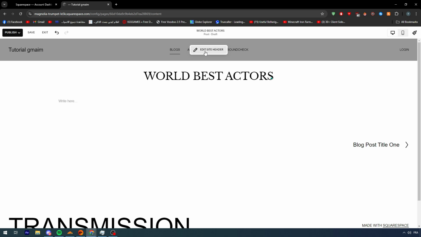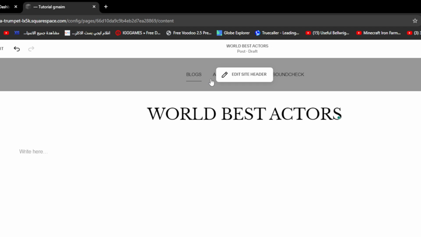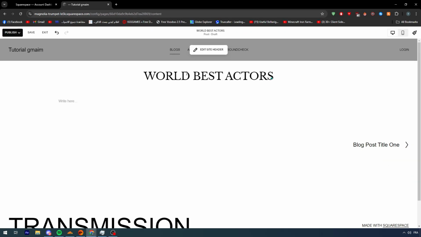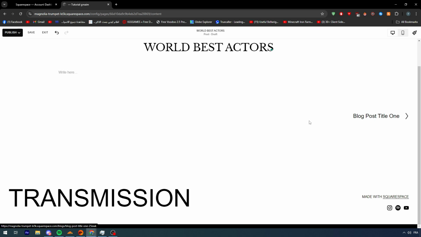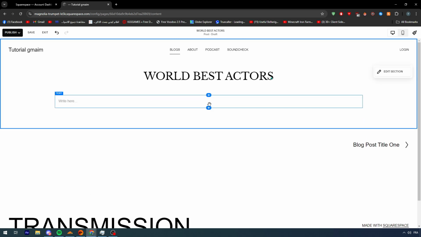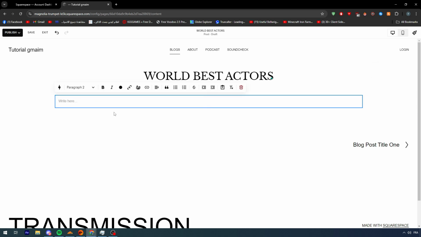And as you can see here, the blocks have been added to a page, which is the main menu. So it is a page right here. So for now, it's only up to you. You can now write your blocks here. You can write different things. For example, here we have the text paragraph.